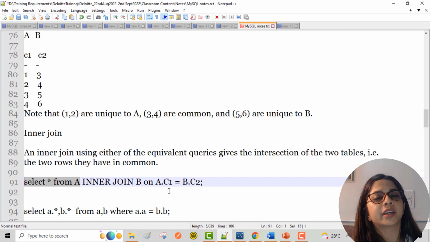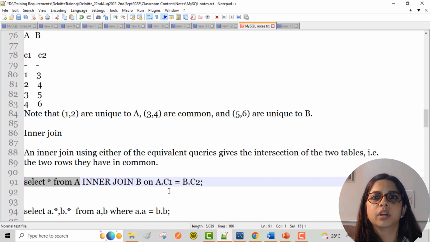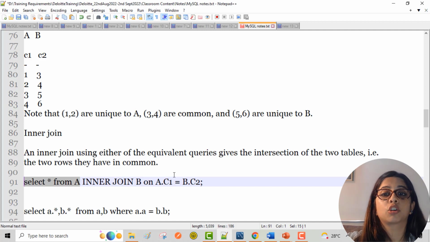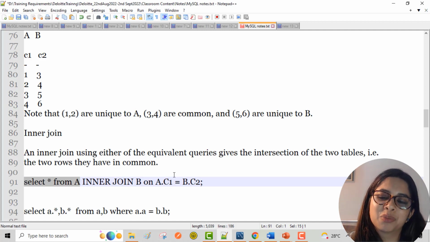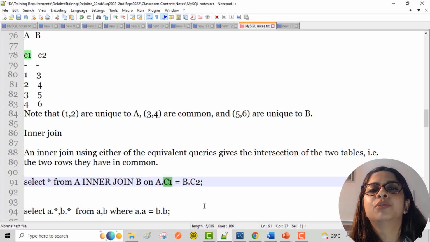So here for us it will be the primary key and the foreign key. That will be the common one. It will be primary in one and foreign in the other one. So we'll simply write table number 1 dot common column equals table number 2 dot the common column. Here we have only one column, so we are writing C1 and C2, but you'll easily identify this column by the name, which will be primary in one and foreign in another.